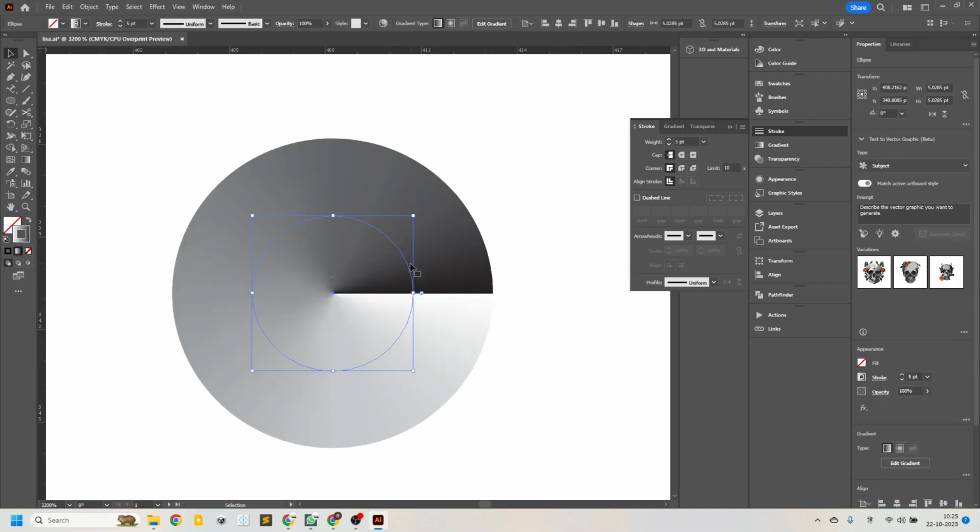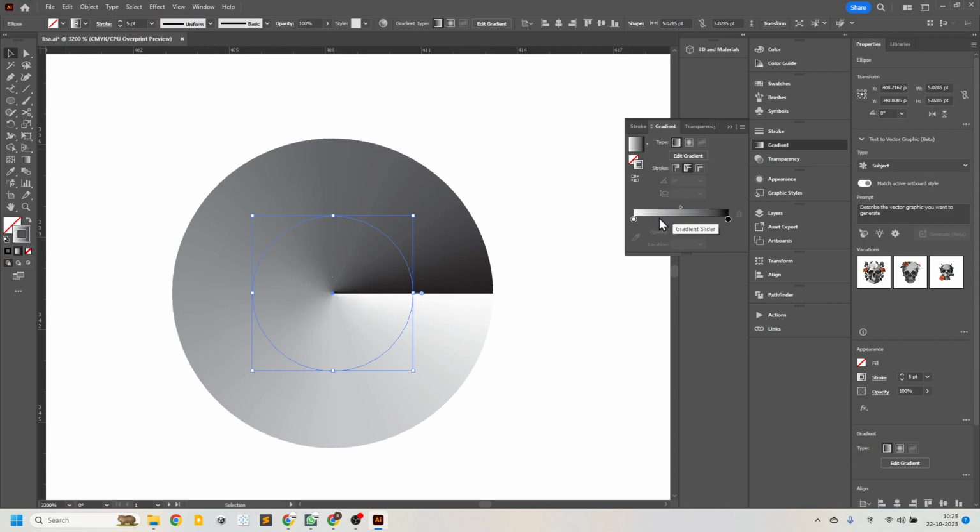Now we just have to add some color stops to it. So we will select it, make sure that the stroke is prioritized, go to the gradients panel, and then here we can add more color stops. For adding the color stops, you just have to hover in between the range here, and when you see the plus sign, you have to click there. That's it. And you can drag and manipulate the gradient. So of course we don't want this dark black here, so I can pull this out also to remove this color stop. Okay, and then I can play around with these to get the pattern we want.